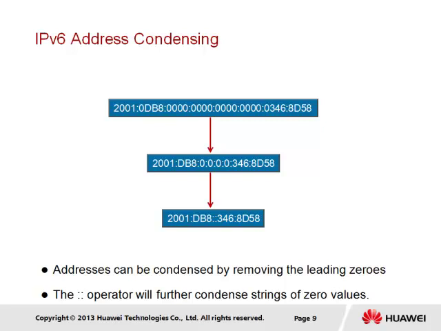We find in the case of other clusters, such as where the address hexadecimal string is 0db8, that by removing the leading zeros, the address is simplified to db8, and in the case of a string of zeros, only the trailing 0 remains. Where a string of 0 clusters also exists, we can use the double colon to represent this address string and simplify the address further. Importantly, however, this double colon can only be used once in order for it to be possible to restore the original address before the address condensing was performed.